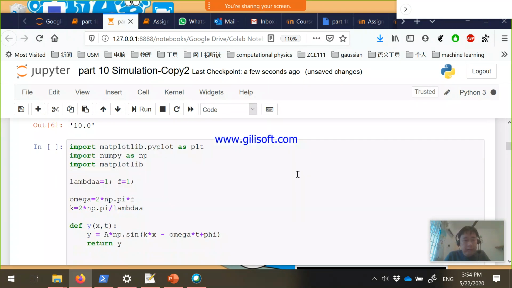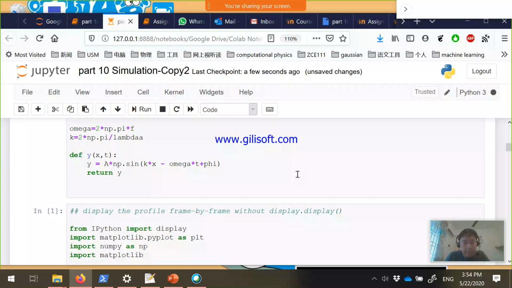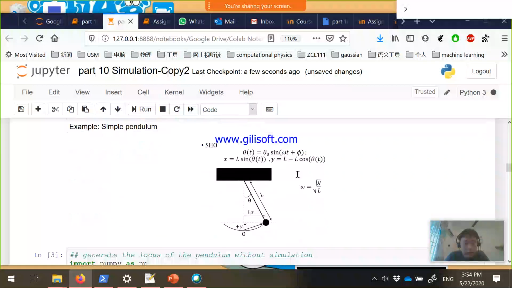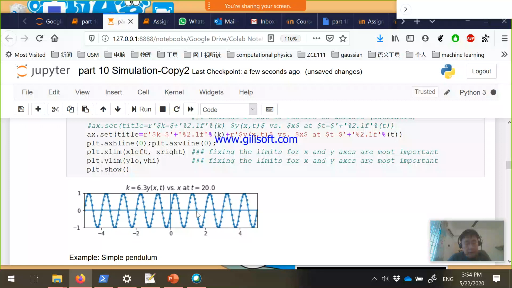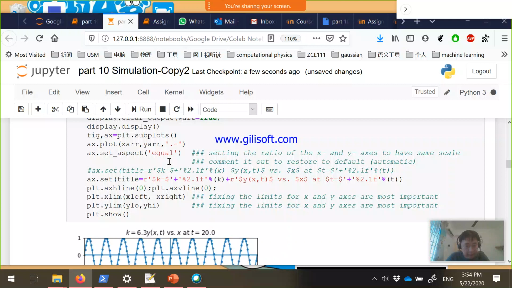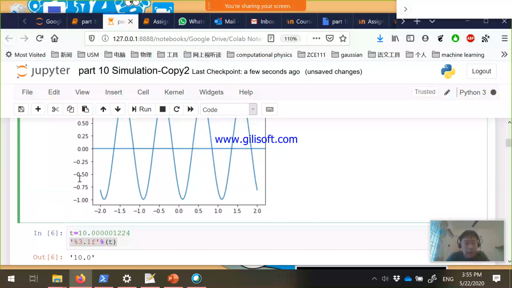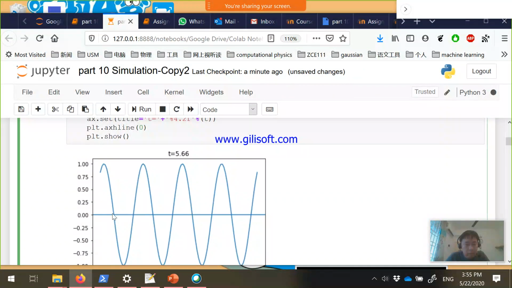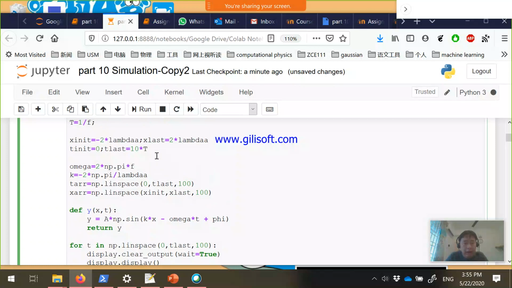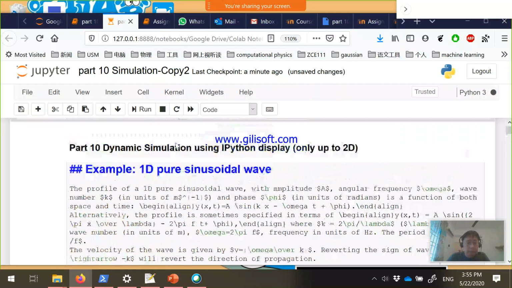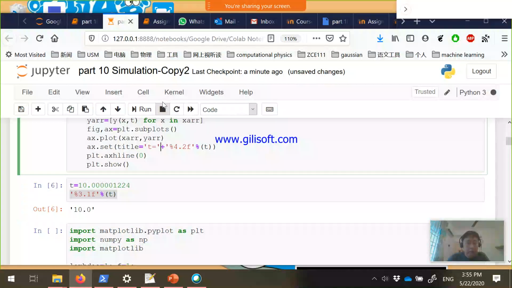Now let's move on to the next bit, which is to simulate the wave. I think this is a more interesting one, well, this is the code I prepared for you, but you can try to run it. So this is a more comprehensive code in the sense that it is displaying more waves than I do here in the sample. Here I may do, don't know how many waves, 1, 2, 3, 4, 5, then 2 on the left, 2 on the right. So if I make this to be say 4, and then 4 waves on the left and 4 on the right, then there will be a total of 8 waves. So if there's a total of 8 waves, then let's look how it looks like.